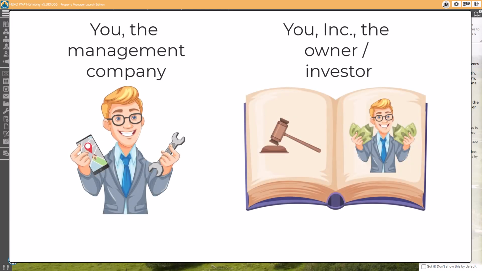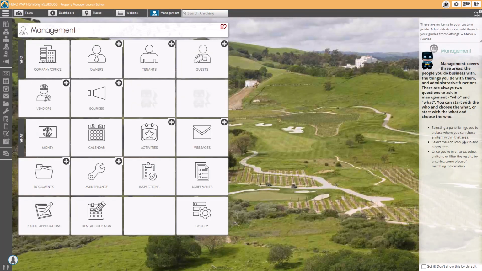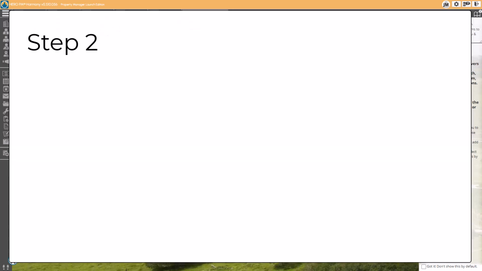Many landlords have a slight variation on this same theme. Although you're in two roles, the roles are legally distinct. This is the case when you're the manager, but the real estate investments are held in an LLC or trust. In this case, you'll want to be sure to add the actual legal ownership entity as the owner, and enter into a bona fide management agreement with this entity under your negotiated terms. Step 2. Add the owner, either yourself, or the ownership entity if it is different.